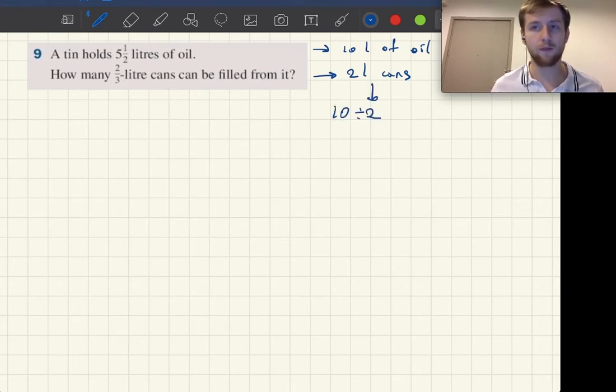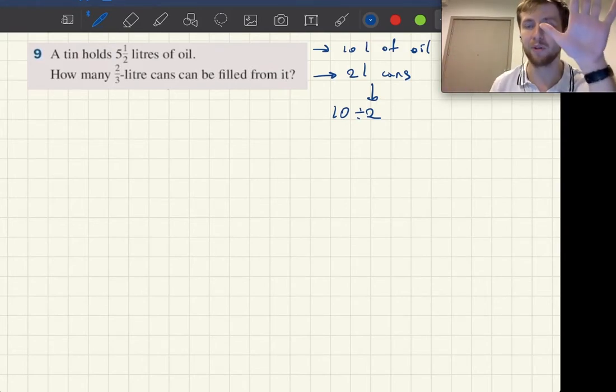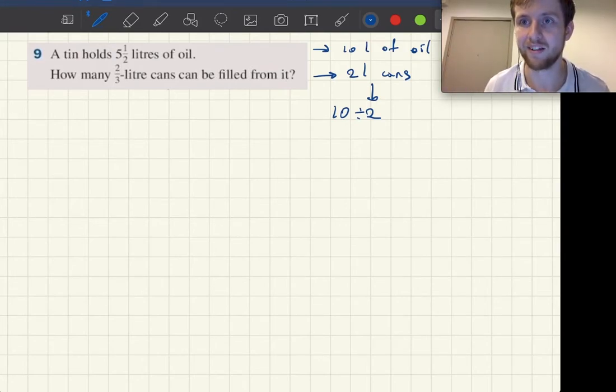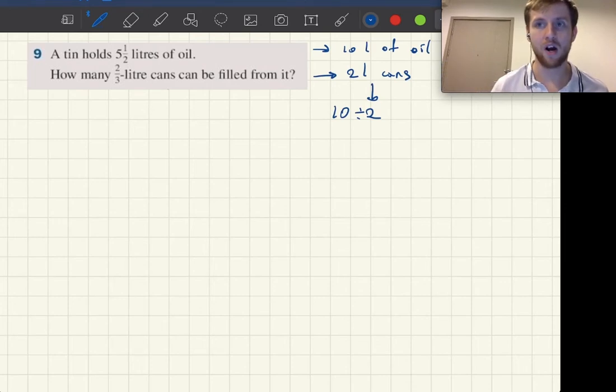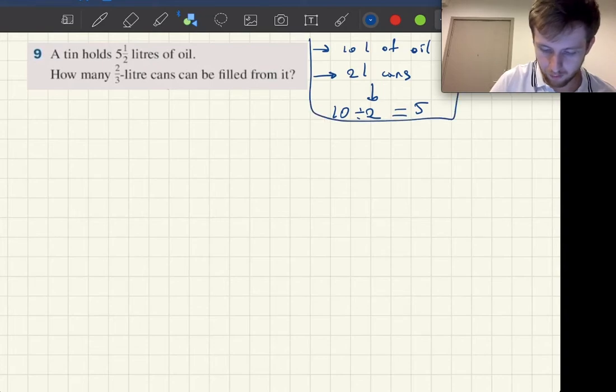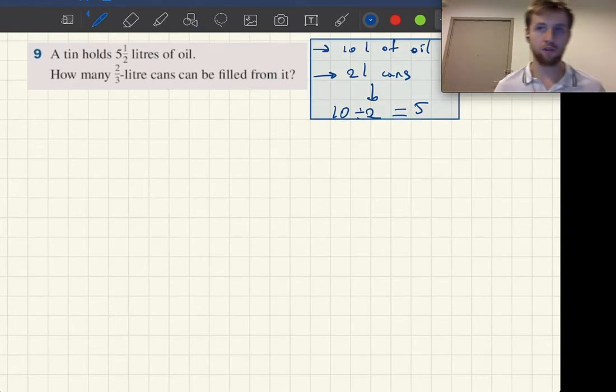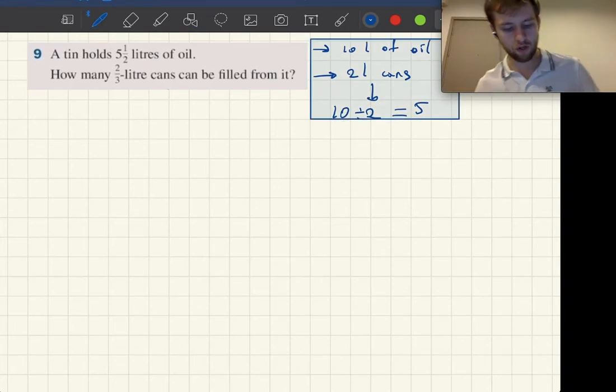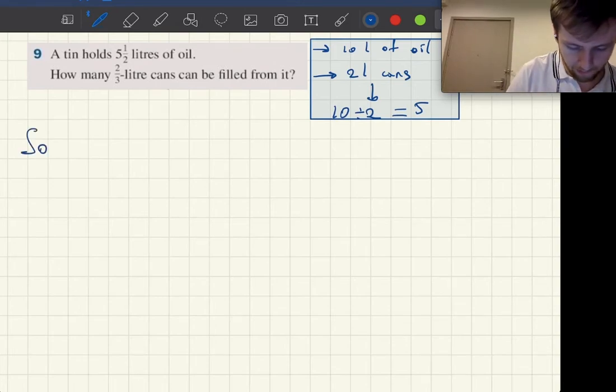For example, if we have 10 liters of water, and we have 2-liter bottles, right? So you can figure it out quite quickly. It's going to be 5 bottles. Like you don't even think about this, right? But actually you have to do the operation. You have to do 10 divided by 2, which is equal to 5. Again, this is an example, not an actual solution. And the solution is going to be here.